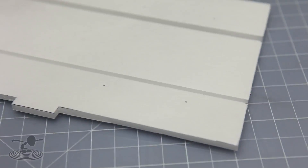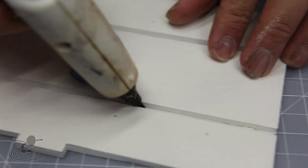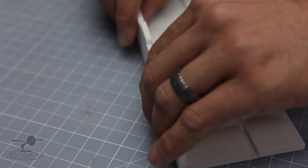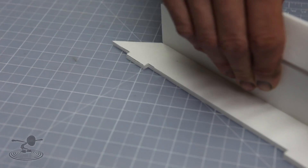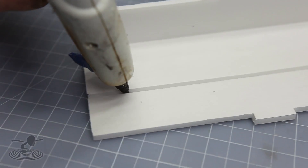Now that we have the material between our score lines removed, we're ready to do the final assembly on the fuselage. Do one side at a time — if you hurry you may get a crooked fuselage, and everything is going to join onto this body. You'll also be using this body over and over again for different airframes, so take your time. Start with the right side: put a thin bead of glue down in the cavity you've cut out, then fold the side cheek of the fuselage over the bottom plate. Hold it perpendicular until the glue sets, then do the next side.